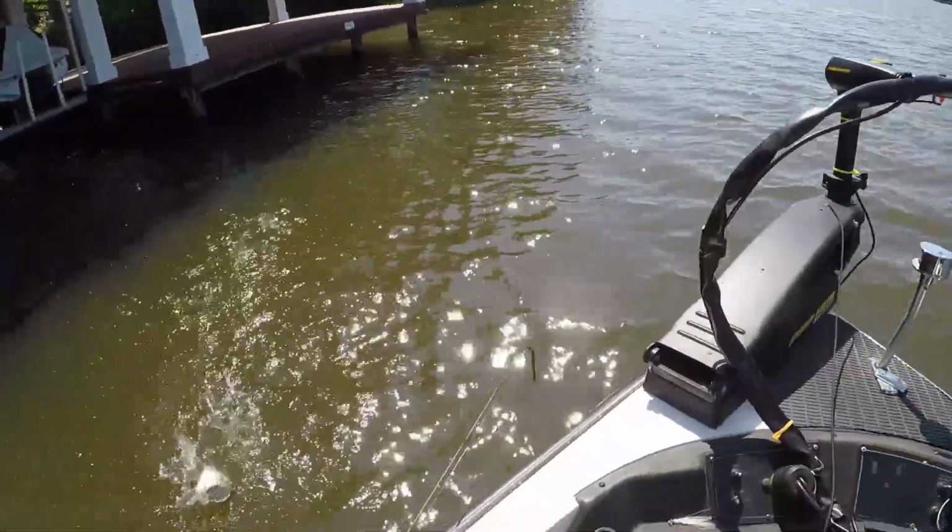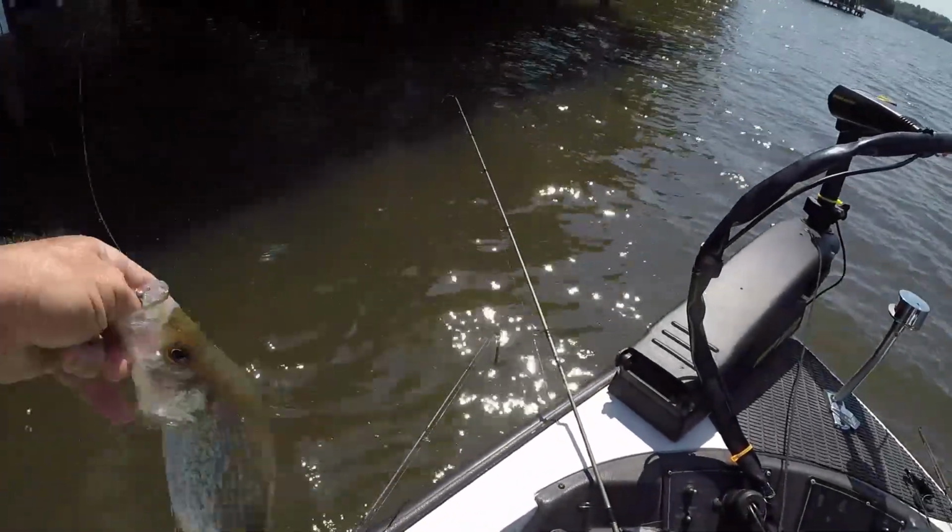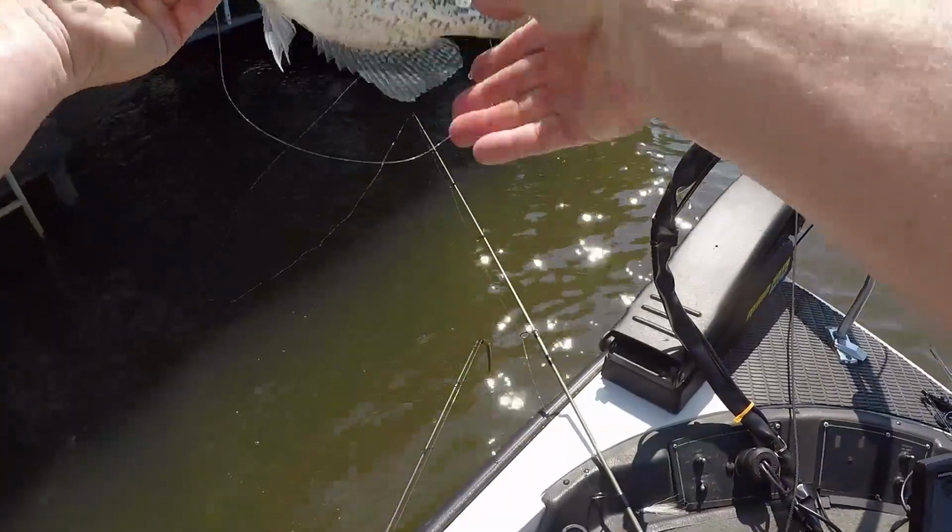That's a decent one. Hey guys, for this time of year, I don't care how big they are. It's just fun catching some crappie. You know what I'm saying? Oh, he's a nice one. He's about 10 inches.